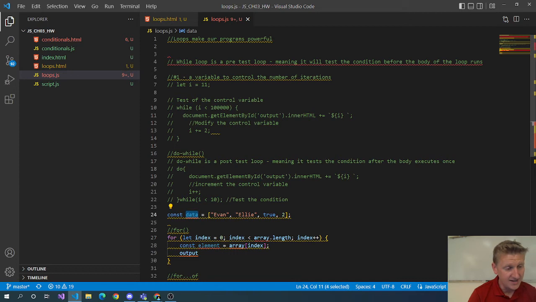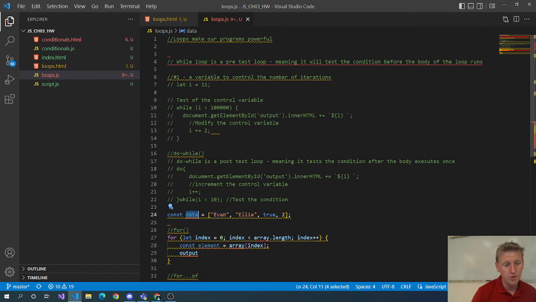Now our data has our array. So what you wind up using is a for loop to iterate over each individual piece of data. And so you start the index at 0, because data, the first element, is at sub 0.